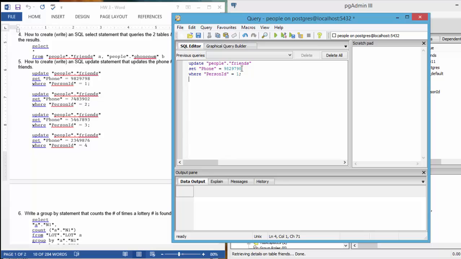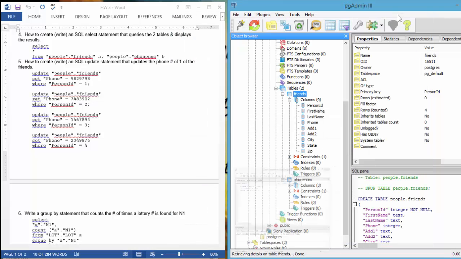And we'll copy that into here. Now let's change the phone number to, let's see, let's say it's 674-8903. That's pretty silly, but there we go. So we're going to go ahead and run this. Now it has ran successfully, and we're going to go check it out in the friends column and see if it has changed anything.